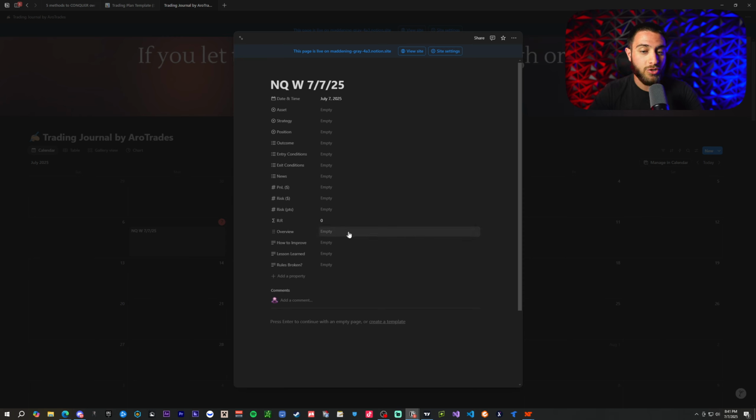Overview. What was your initial thought process of the trades? Okay, you want to break down what you initially saw. Now, don't change this up based on what you saw after, right? It's easy to switch this up because you have hindsight, but you want to break down what your mindset was before going into the trade.